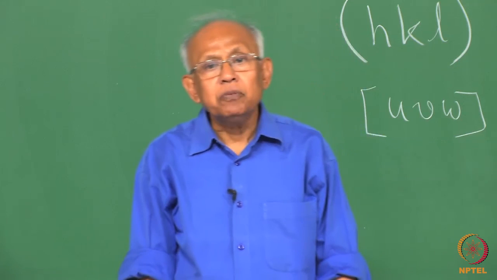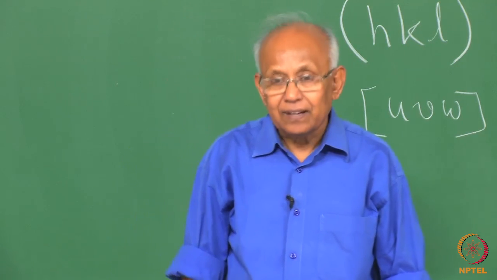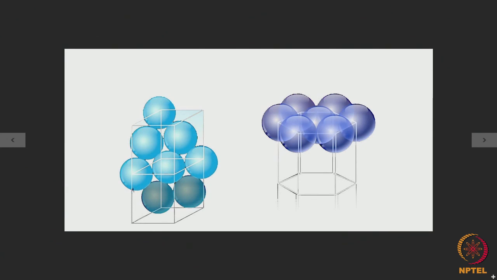Now, when it comes to the FCC crystal structure, this is an FCC crystal structure, and I have shown here the atoms on the 1, 1, 1 plane of an FCC unit cell. Now, if you look at the way these atoms are arranged, you see they are most closely packed. That means atoms are touching one another in this manner. They cannot become more close, this is the closest possible approach of the atoms here.